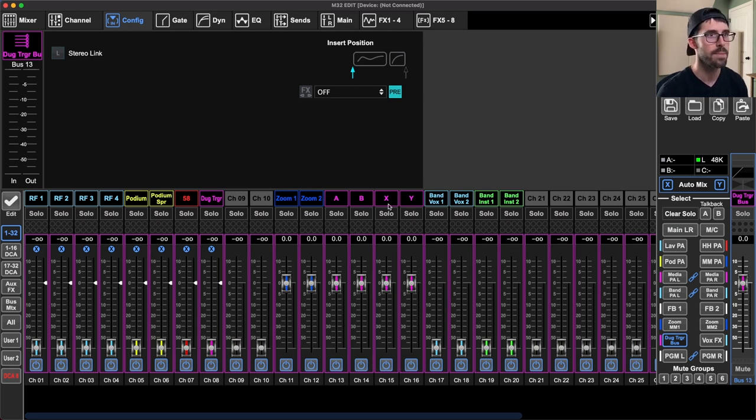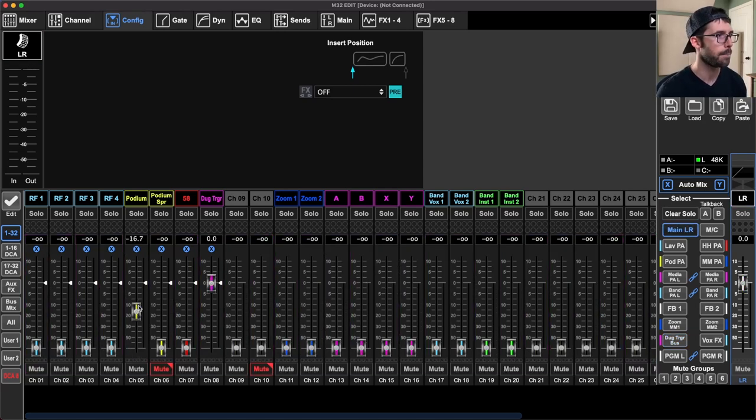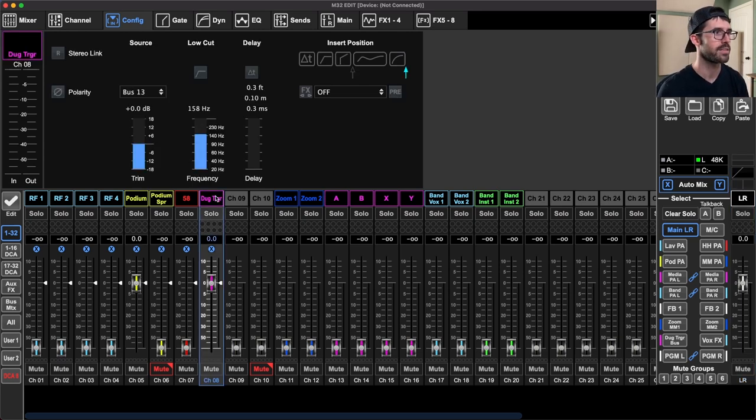So what's sent to it is both of my Zooms and my playbacks. And so that's A, B, X, and Y. This is the common nomenclature for A and B for graphics machines, X and Y for video playback machines. Those are sent to that bus. And what that means is if I have a podium up and someone's conversing and then, hey, we got Dan on Zoom is here and he's looking at a 90-inch TV in the back talking to Zoom, and then that person talks on Zoom, that's being sent as well to the house as the Dugan trigger.